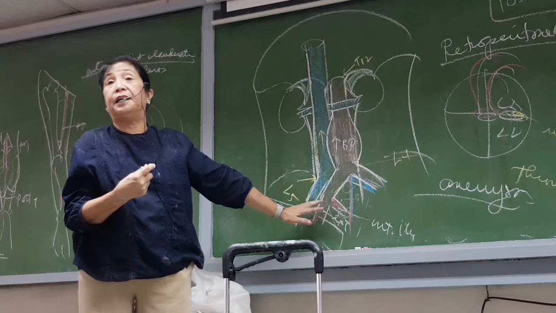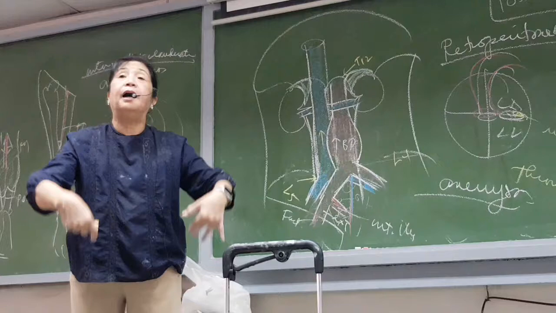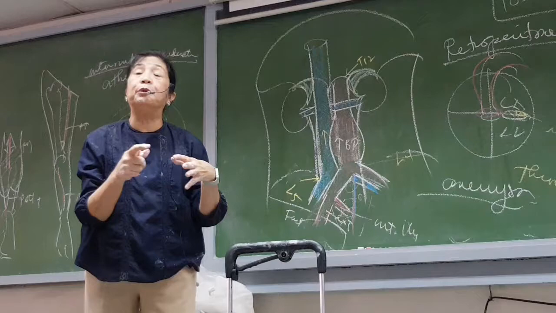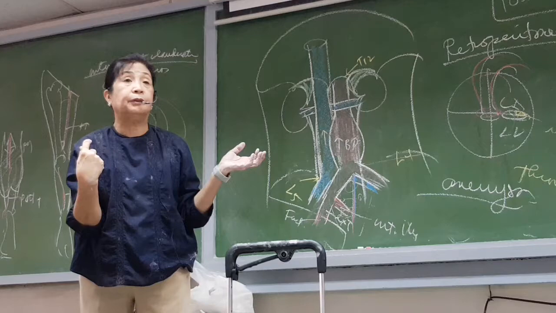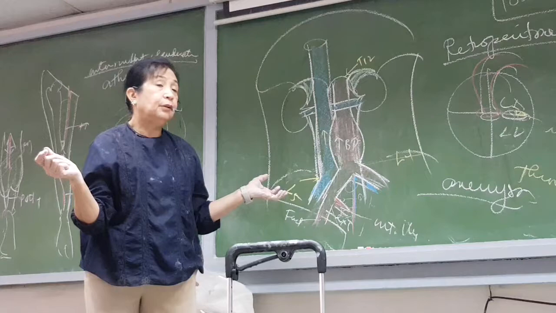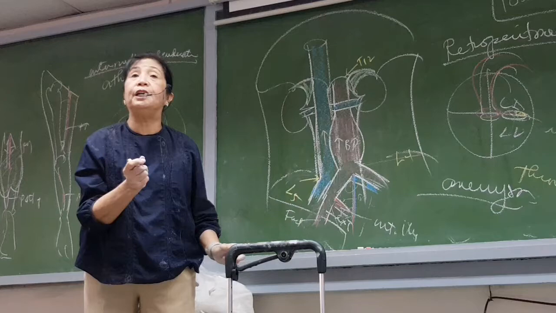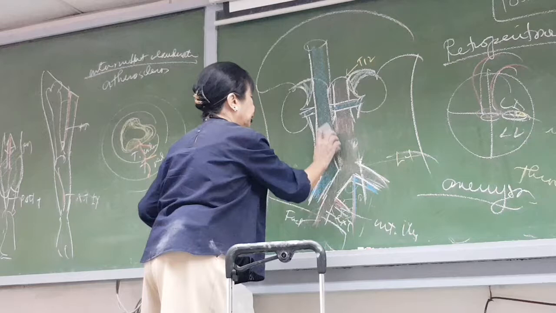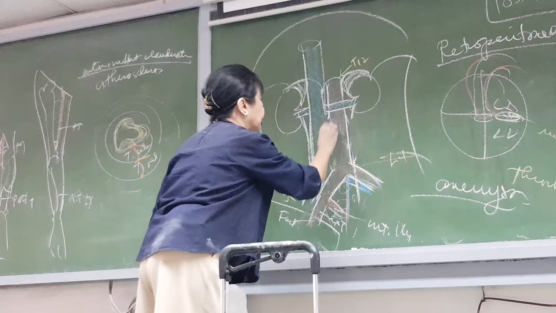What will you see in the patient? The blood from below, from the feet, why does it have difficulty returning to the heart? So what will you see in the patient? You have pedal edema, okay? Or the hemorrhoidal, rectal veins, okay? Your rectal veins, the middle and the inferior, are on the way to the, what is that? Inferior vena cava. So you can have hemorrhoids as well. Okay? So that will be your abdominal aortic aneurysm. So what they do is remove that, and then you have a graft. Okay? So you can replace that with a graft.